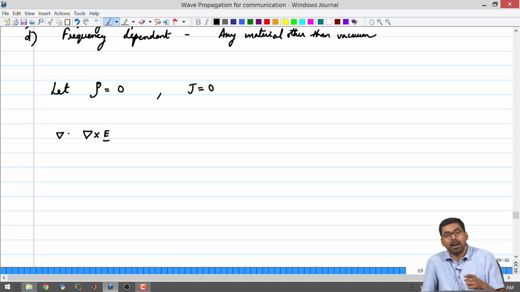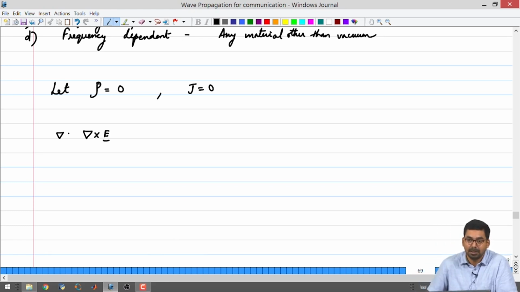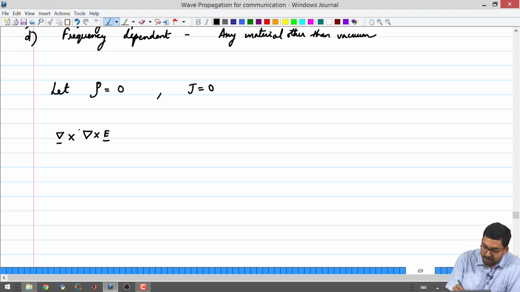But I just want to say that I have a coupled partial differential equation, right: del cross E, which is a spatial derivative dependent on the time derivative of B, and del cross H, which is a spatial derivative dependent on the time derivative of D, which is similar to your telegrapher's equations. We will break it down in the next class and show that there is a one-to-one correspondence. Okay. But for now, let us just do this operation.